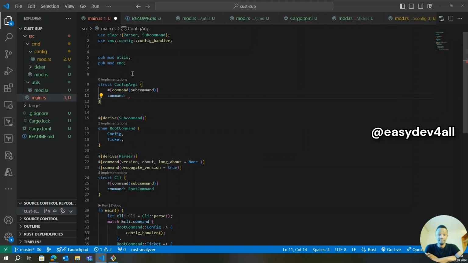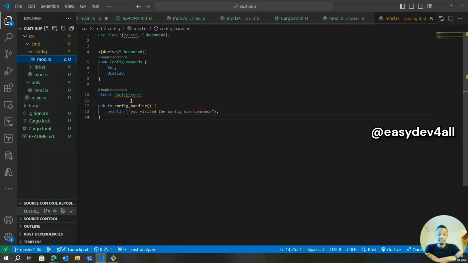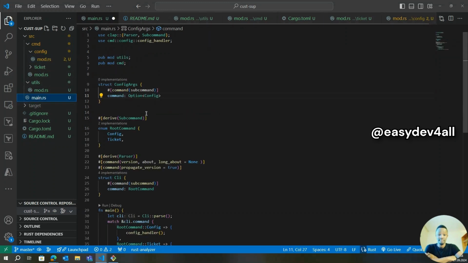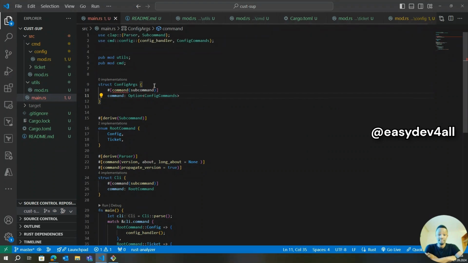So this command is going to be, I'm just going to say Option. I'm going to make this optional maybe. And then I provide my config commands. I'm going to make it public actually. So config commands. So I come back to main, and now I say config commands. And now this should, of course, get through to where we would want it to get to.